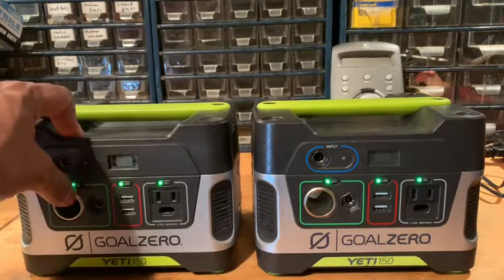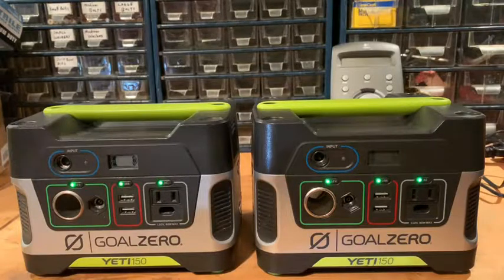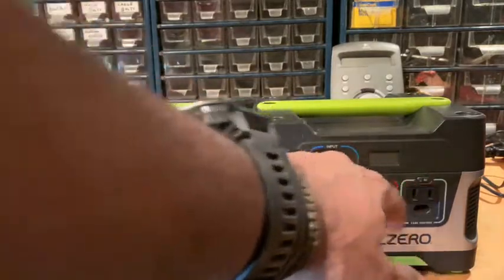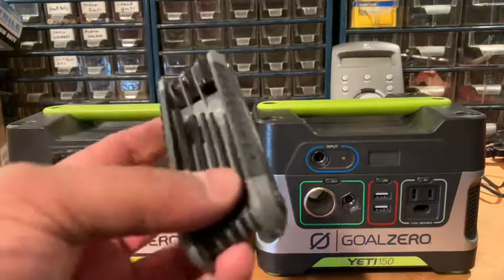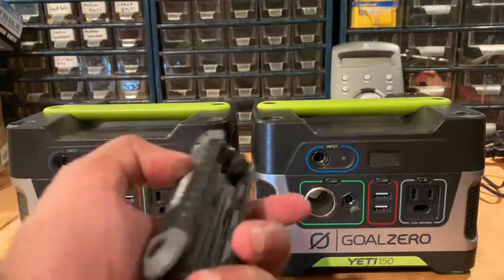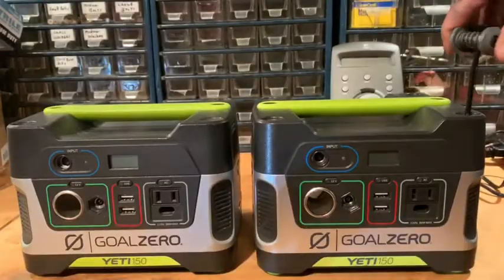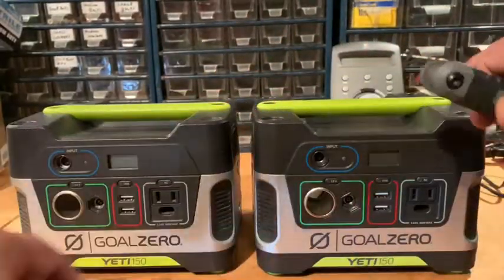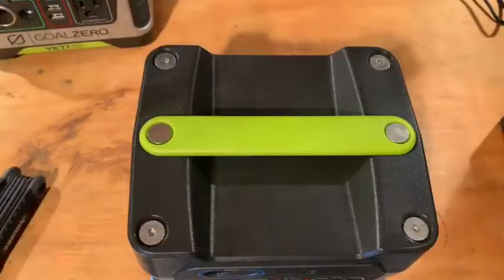Having two is more than enough to get through a week easily. You really can't use these for anything like a fridge or anything that draws a lot of power — I even hooked up a fan and it pulled too much. Both of them are dead — they can barely charge a cell phone halfway. The tool you're going to need is a number four hex wrench. Take these four bolts off the top and it just pops off.